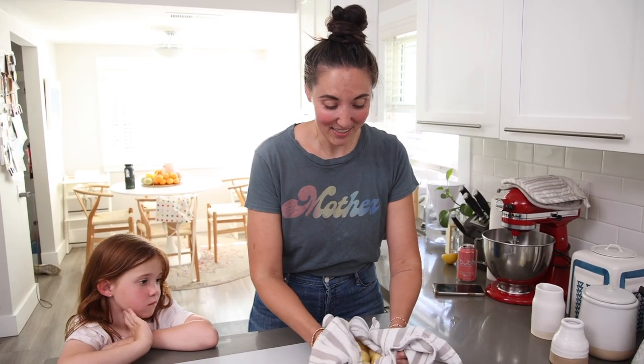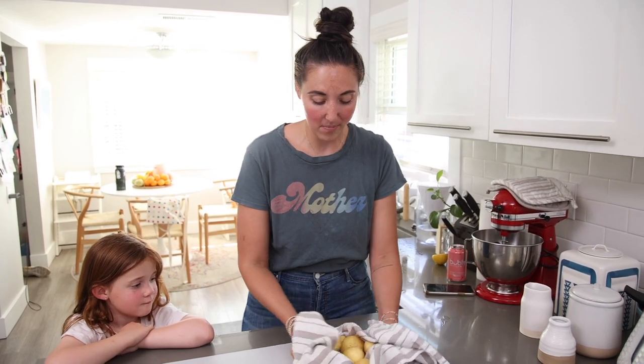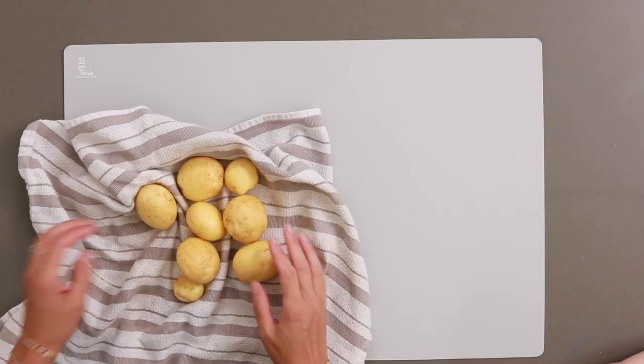All right, we are back in the kitchen. I just gave our potatoes that we harvested a nice good scrub, and now I'm giving them a nice good dry. They are fresh and clean and just look so yummy. We are gonna make pizza. We're gonna top our pizza with these potatoes.